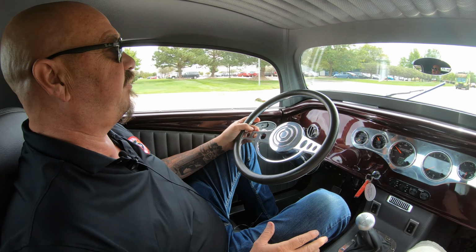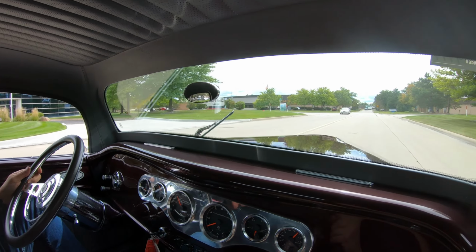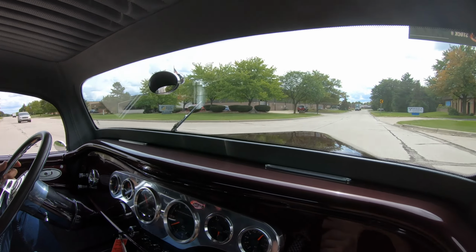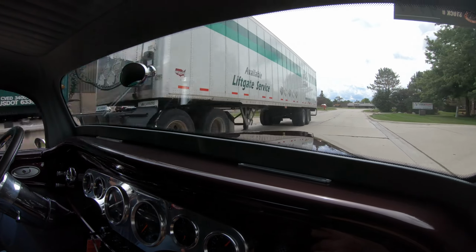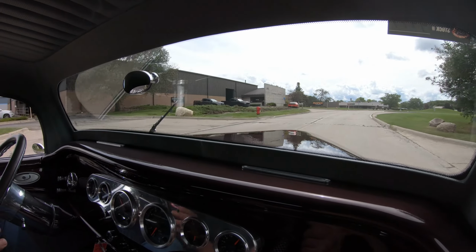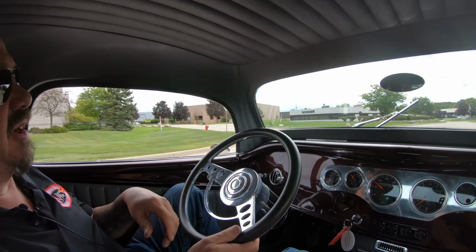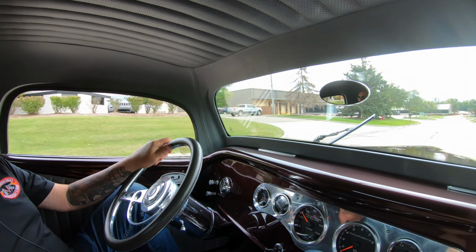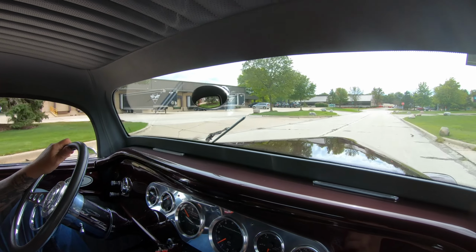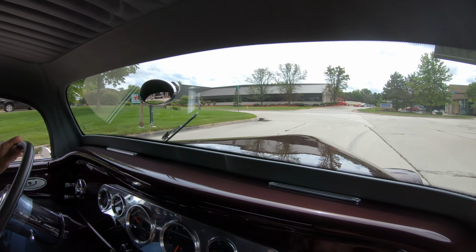Let's take this '33 for a ride. You want to talk about cool? This is the epitome of cool right here, baby. '33 Ford built by Factory Five. And the gentleman who assembled this thing, they did a beautiful job putting this car together. Very sharp car here. Draws the crowd wherever it goes. Previous owner tells us that just about every show he went to, he got best of show. Super cool car right here, and it drives amazing.